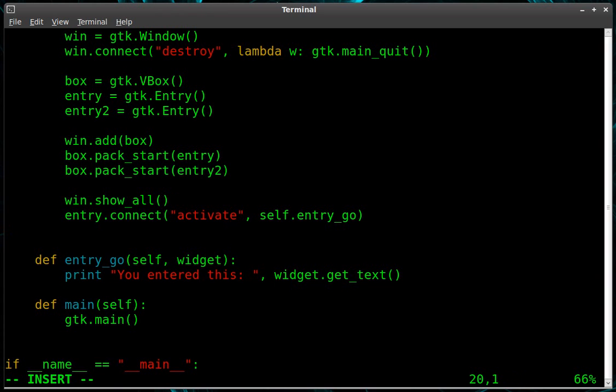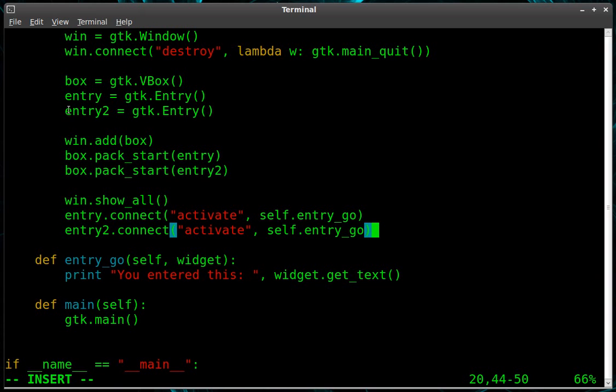And then down here we will say entry 2 dot connect activate. I'm having a real hard time typing today. Self dot entry go.